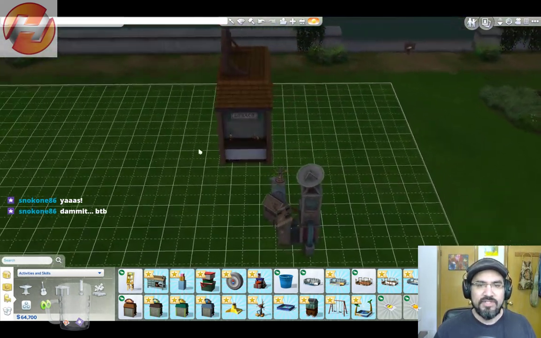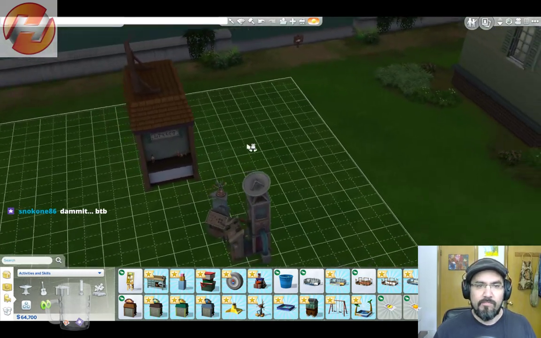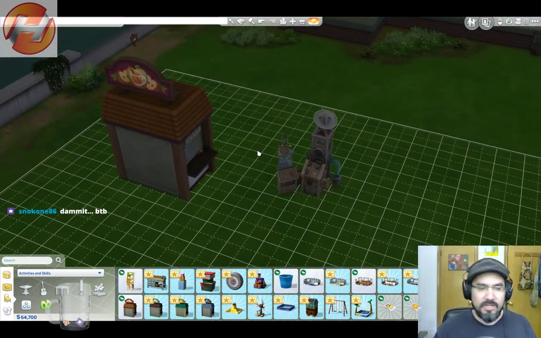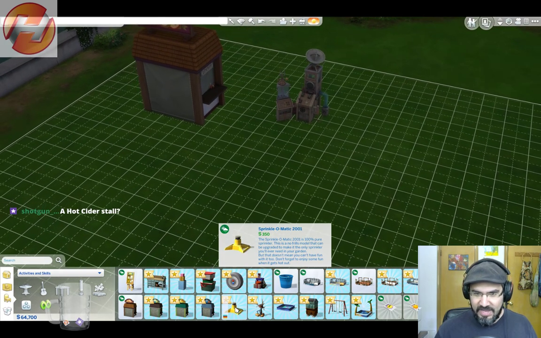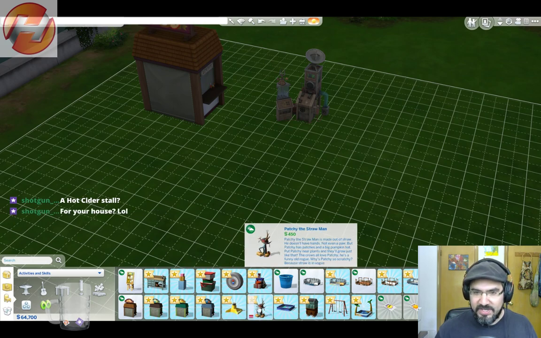Huh. Is that something that just runs, or do you have to run it? Like a business. No problem, Snowcone, no problem. Sprinkle-o-matic, awesome. Having a sprinkler for the garden that hopefully the kids can play in.